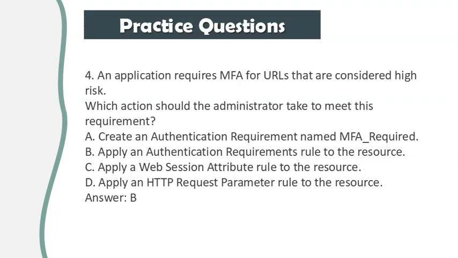4. An application requires MFA for URLs that are considered high risk. Which action should the administrator take to meet this requirement? A. Create an authentication requirement named MFA_required. B. Apply an authentication requirements rule to the resource. C. Apply a web session attribute rule to the resource. D. Apply an HTTP request parameter rule to the resource. Answer. B.